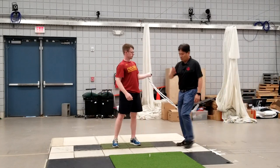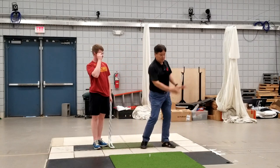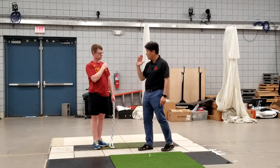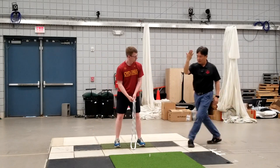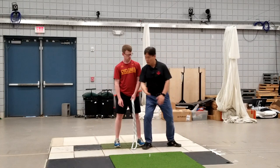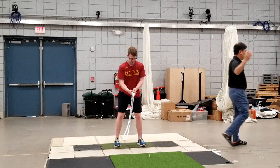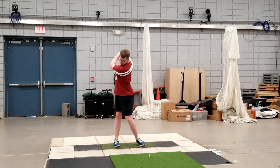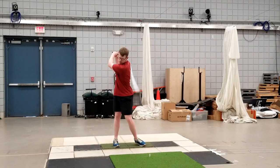So the spine has to turn around the spine axis nicely. If your spine moves this way, then you will guide it flat. So keep it here, spine is turning this way, and then bring it back and forth instead of this motion here. Okay. So maintain consistent spine axis. Yeah, it's more consistent now.